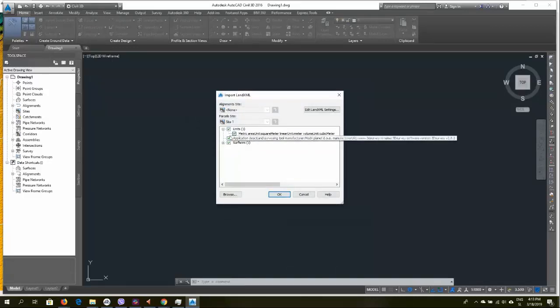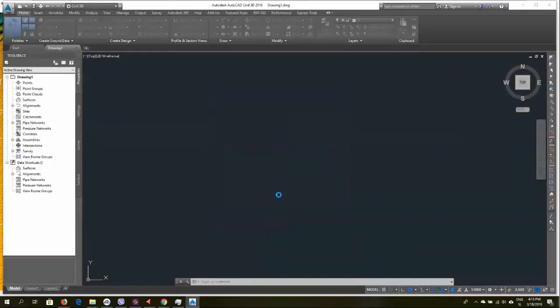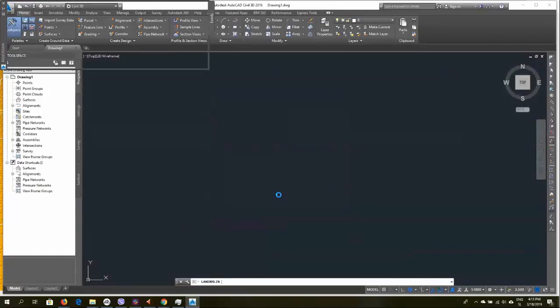What we want to import is this surface that's inside. Let's press OK. And now we wait. This will probably take a couple of minutes to load, because it takes a little more time to read the data in XML format. That's the downside of LandXML. It makes everything very easy because we can save this surface into one file and then use one command to load it in.